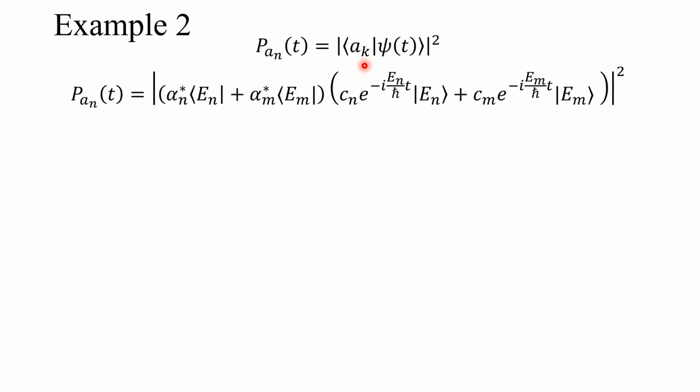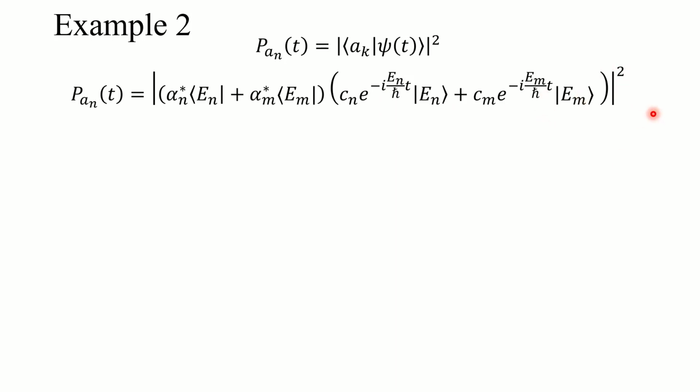So, if we plug in what we have for those two values, my eigenvector, as we showed on the last slide, is a linear combination of my eigenenergies. So the eigenbra is just going to be the complex conjugate of those coefficients times the energy eigenbras. And we showed previously that the state of the system as a function of time for this superposition state is the superposition of those two eigenenergy vectors with the phase factors in them.